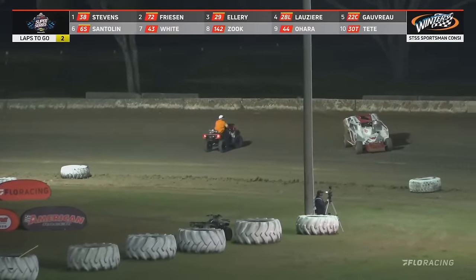Caution is out. We've had more cautions tonight than we've had in the first two nights combined. Yeah, definitely. And Danny Johnson heading back to the pit area, right front. That's what it looks like, right front, flat tire. Yeah, may have had some contact with an equipment tire or another car, causing the tire to go soft. Purse money goes up, Jeff. Guys start driving a little harder. So what are you saying tomorrow night? Oh, hopefully not.